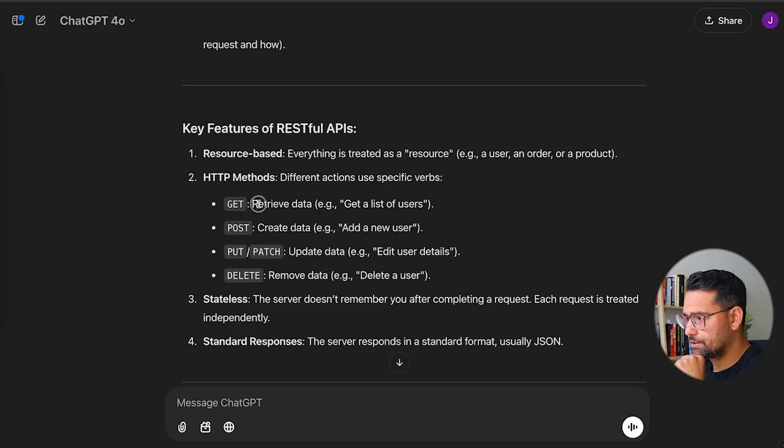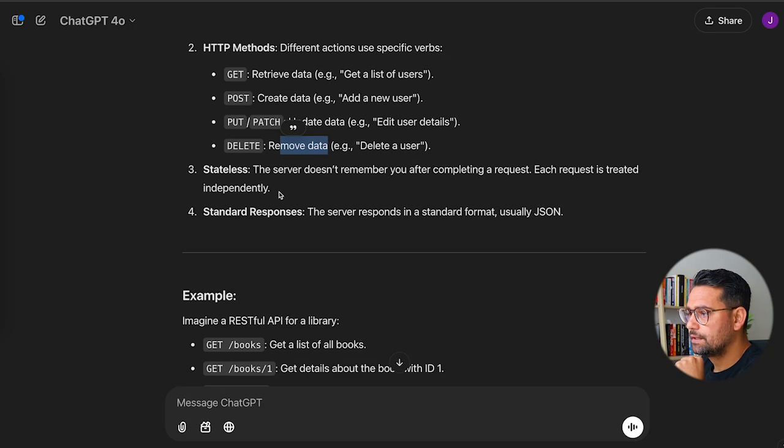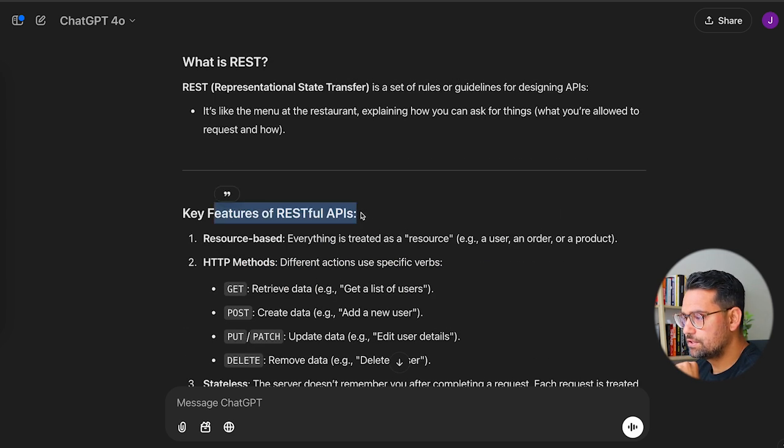So GET, retrieve data; POST, create data; PUT, PATCH, update the data; and DELETE, remove data. Stateless: the server doesn't remember you after completing a request. Each request is treated independently. And standard responses: the server responds in a standard format using JSON. These are the key features of REST.